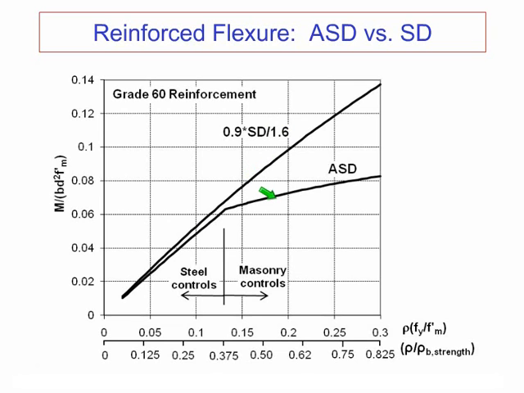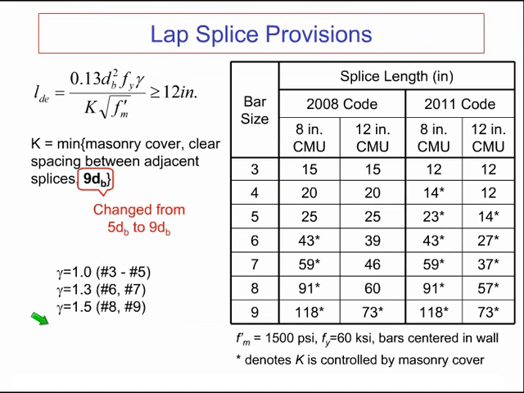Even if the allowable masonry stress is controlling the design, you're still going to have at ultimate a very ductile failure. That reinforcement will be yielding. So the allowable masonry stress is in a sense just this fictitious thing to control our design, but it doesn't mean that the masonry is actually going to crush at ultimate. So looking at graphs like this and other trial designs is our basis for increasing the allowable stresses.